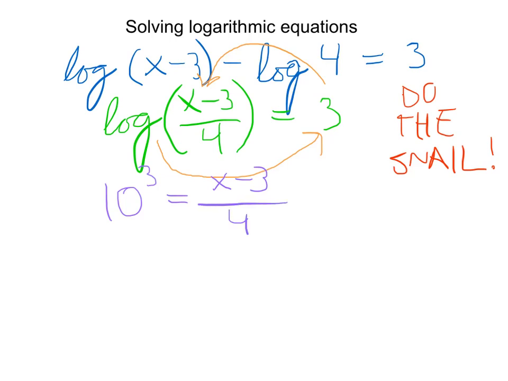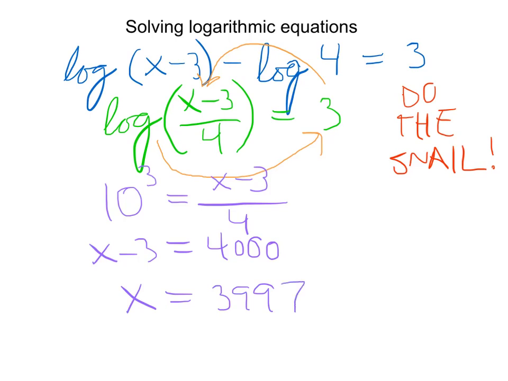So from here you can see that we now have x all by itself, or close to by itself, and we just got to do a little bit of old-fashioned algebra to get it by itself. So let's finish this off. We'll multiply both sides times 4, and we get x minus 3 equals 4 times this guy is 4,000. So that gets us 4,000. And then in the end we get x equals 4,000 minus 3, which is 3,997.